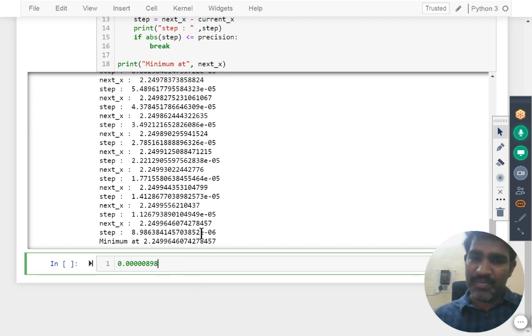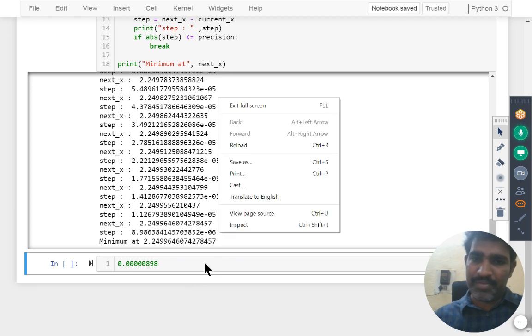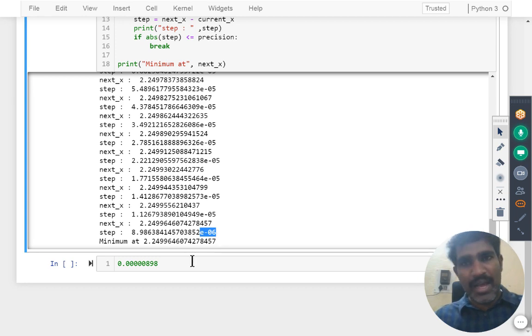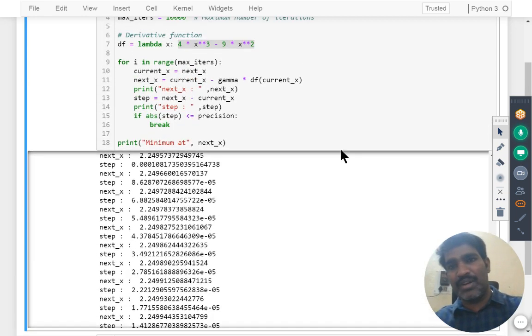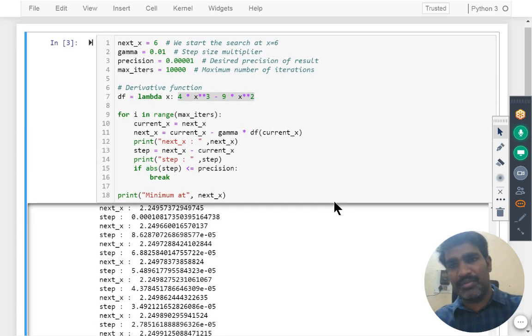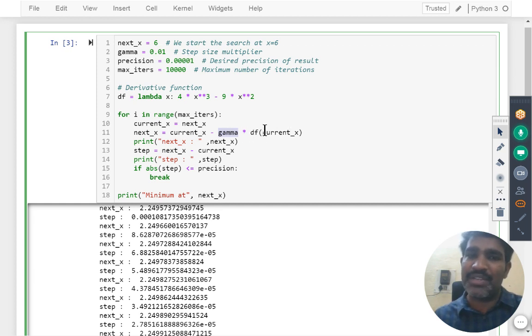Okay, so we gave the step size as 0.01, right? It is the difference between each step, very small steps we have given, right? That's what we have taken initially as the interval. So where did it start? What is the starting point for this step? The starting step size we calculate based on this gamma value. This gamma value we are not fixing always. Gamma value is a function based on the differentiation value.